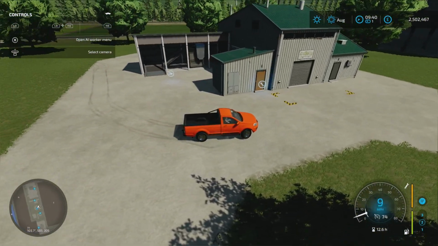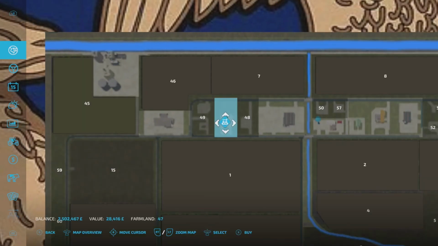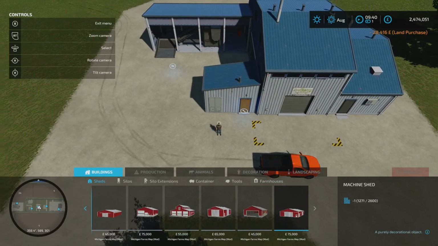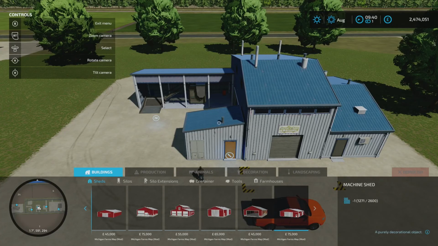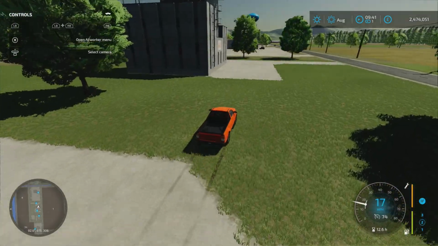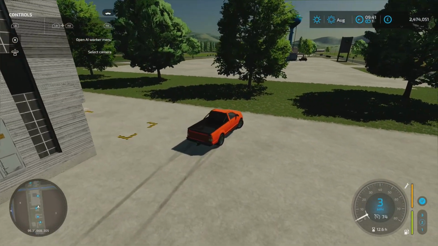But here you go. So here's your grape processing plant. You can buy the land for 28,000. However, now I don't do a lot of grapes on the map at all. So to me, I'd rather get rid of the grape processing unit, but you can't sell the grape processing unit to have a blank spot. That's like that on all of the other production chains on this map. Probably me being picky, but that's just my opinion in how I think. So that's your grape processing plant. Here's your oil mill just there, another one of the production chains.